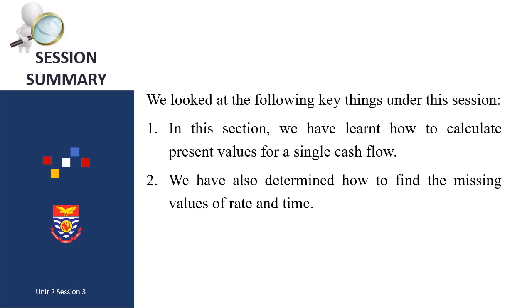I hope you've learned something. You've learned how to find your number of years when not given, how to find your future value, how to find your present value, and how to find your rate if you are given your future value, present value, and the number of periods. These are the key things that we looked at under this section. We have learned how to calculate present values for a single cash flow. All we've been doing is finding the present value of a single cash flow. We have also determined how to find the missing values of rate and time.